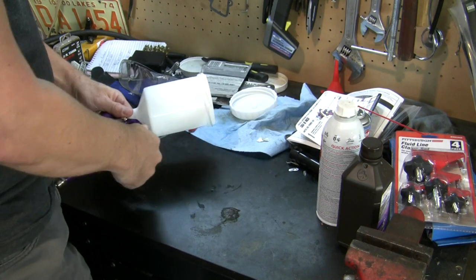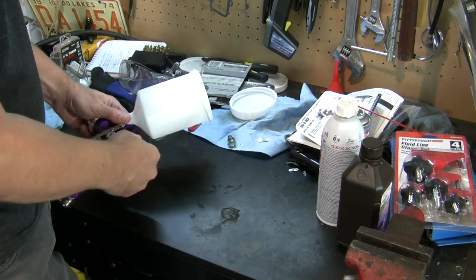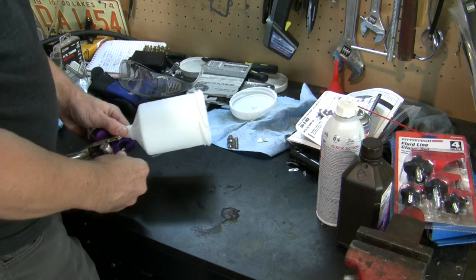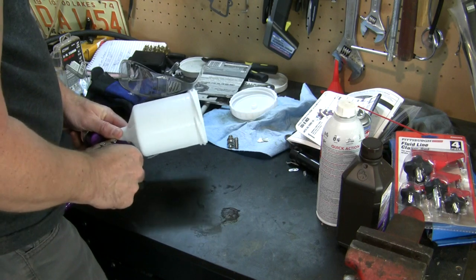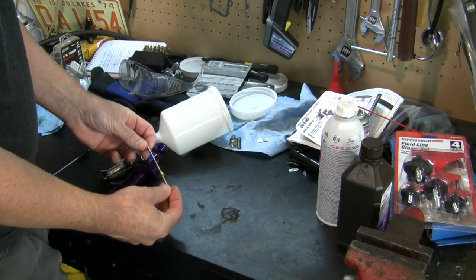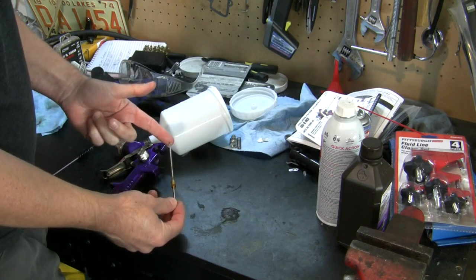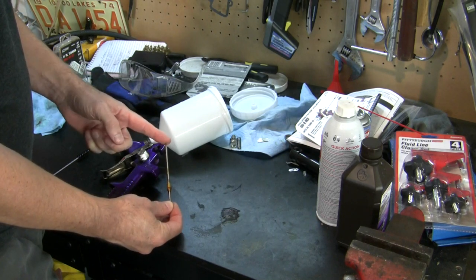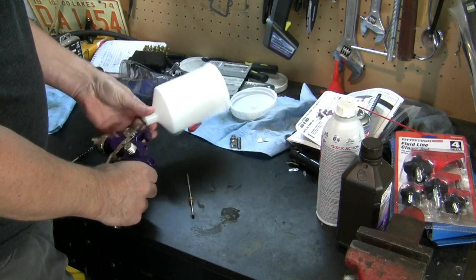The instructions are pretty clear that the absolute first thing you need to do when you get this out of the box is to take out this needle assembly. There's just that knob, a spring here, and this needle, which is obviously very stuck with some sort of a protective coating on it that clearly they want you to remove. So I'm going to clean this with acetone, or you could use mineral spirits, which is what they recommend. I can't get mineral spirits in the state of California, so I'm using acetone.